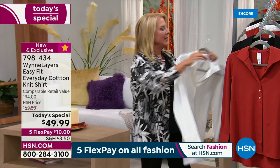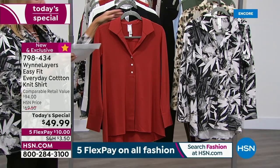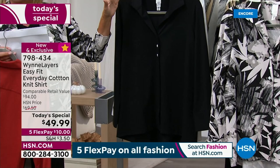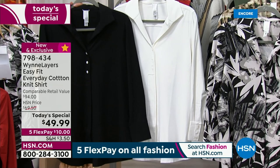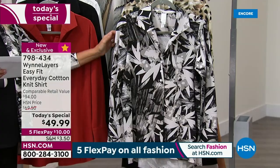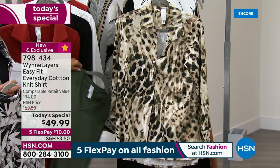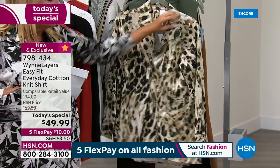Please note I have a matching V-neck coming up to go with it. The first color is the brick — stunning, a perfect go-to fall color. The black, you can't get more classic. If I were at home and had never shopped the line, the black and white would be in my cart as fast as I could type. Then we have two prints: the black floral print, and a gorgeous animal print with a little bit of olive in there.